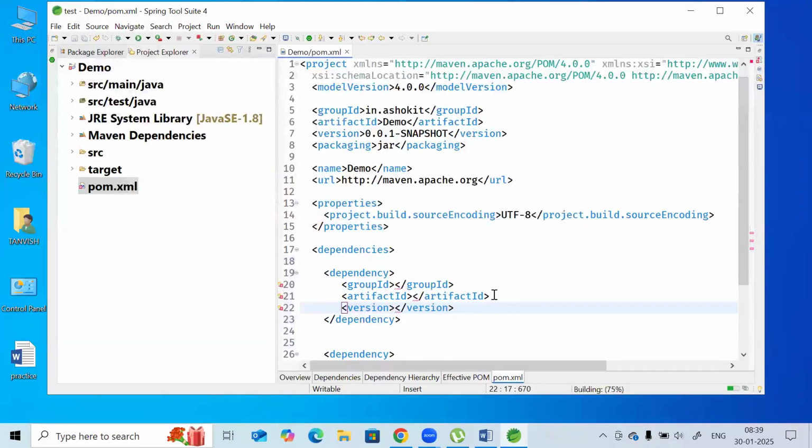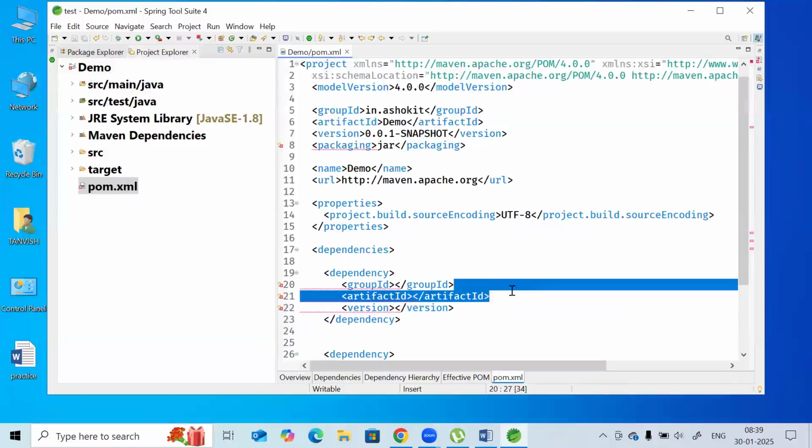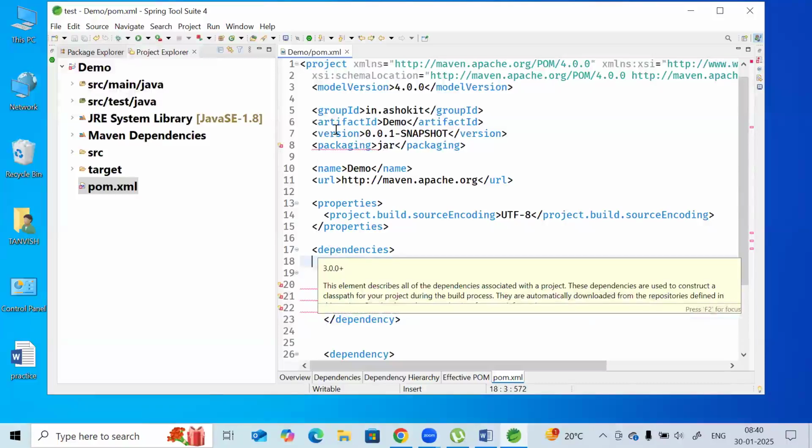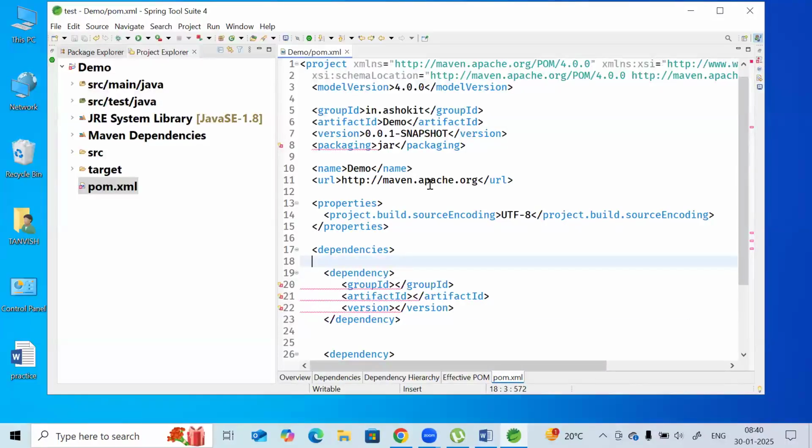These are the child tags required. What are all the child tags required? Group ID, artifact ID, version are the child tags required under one tag, dependency. Where do you write this dependency tag? Under dependencies. This file is called what file? pom.xml. What is the purpose of writing the dependency tag? To configure the jars.